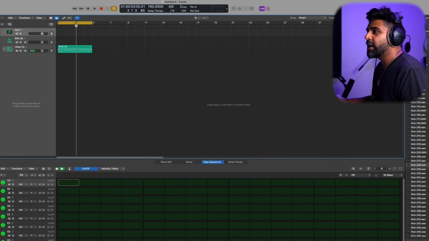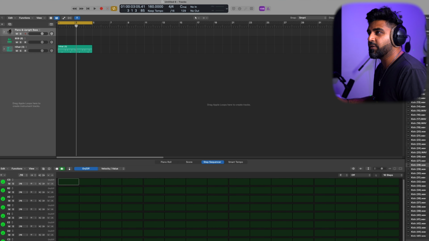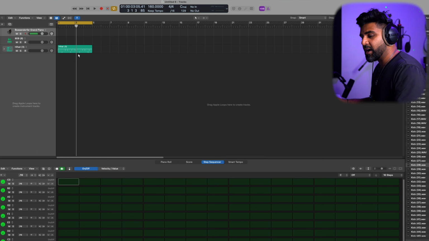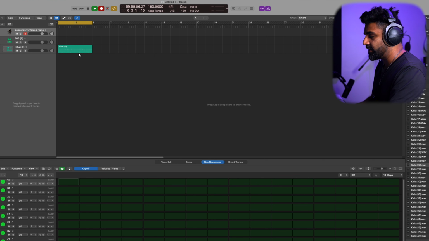All right, perfect. Now what we're going to do is just open up a good old piano right here, and we're going to do the first chord and the fourth chord. So first chord, I'm in C minor, so that's going to be C minor and then F minor. And those are the two chords that we're going to repeat back to back. So let's record that.